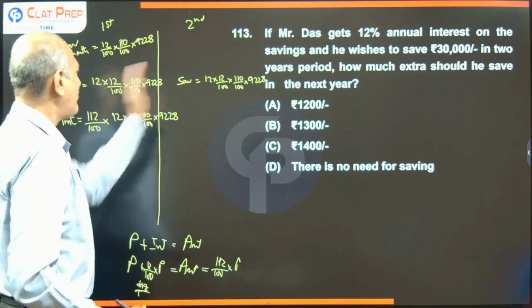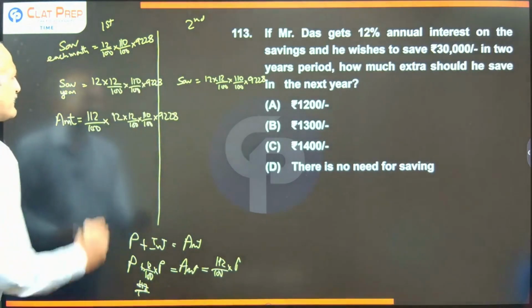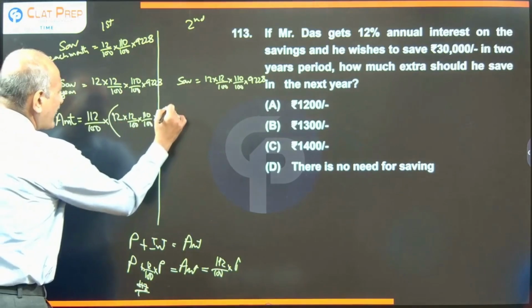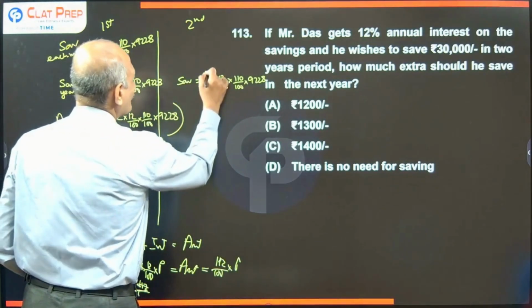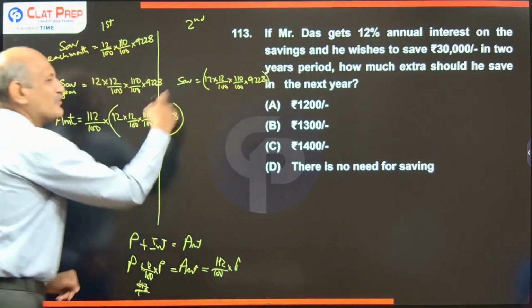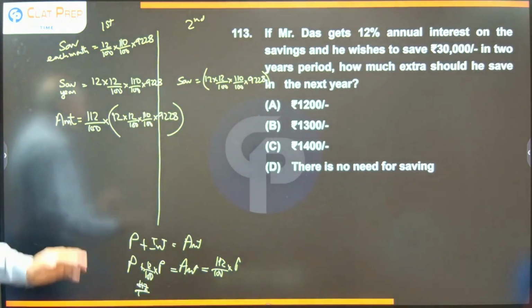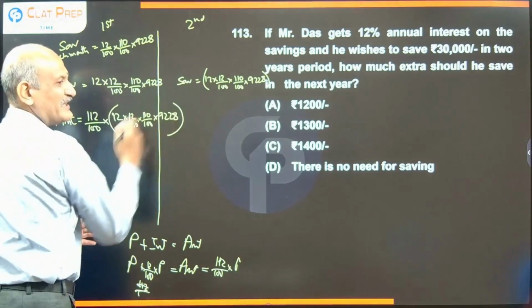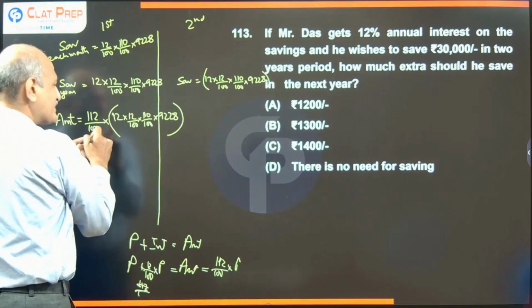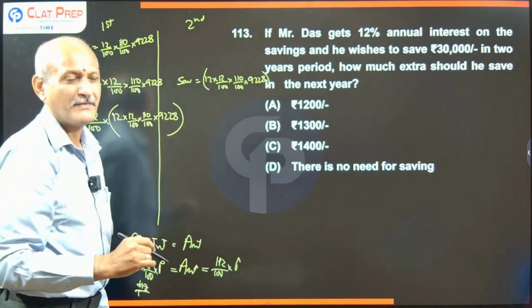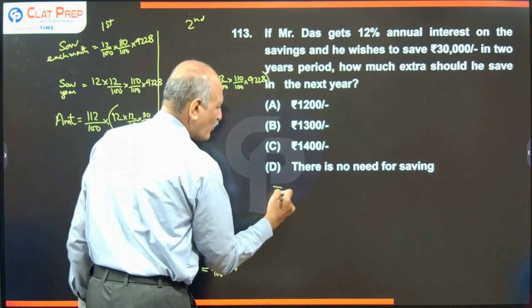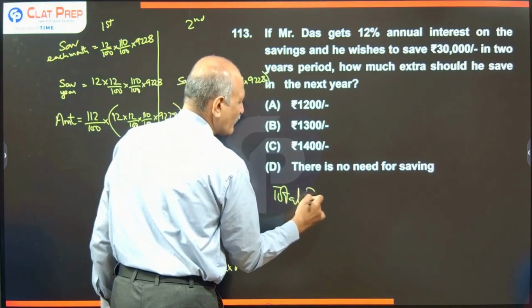Okay, the sum of these two numbers, that's what we are supposed to calculate. Please see here. This one here, 12 into 12 by 100 into 110 by 100 into 9228, is actually present in both these parts. So adding these two, what can we tell? It is 112 percentage plus 100 percentage, which will give us how much? It is 212 percentage.